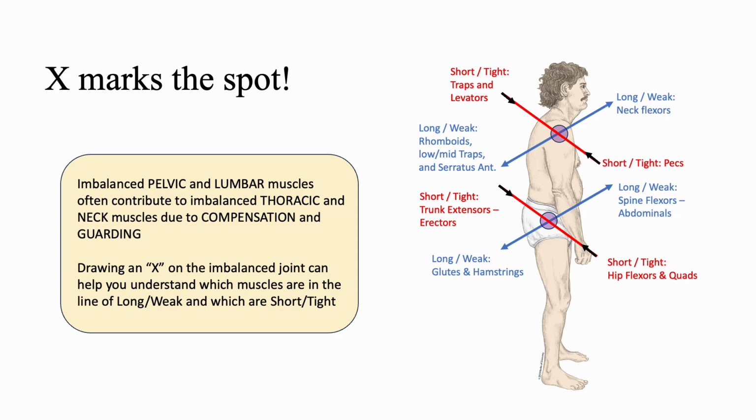As the slide says, guarding and compensations are the name of the game. If you only treat the neck but ignore the pelvis, you're just chasing the pain all around the body. You have to look at both X patterns to truly balance out your client. And think of the body like a tent. If one rope is being pulled too taut, the whole tent leans. You can't just keep tightening the other rope to fix the lean. You have to find the one that's too short and let it out. When you see a client walk in, try to see those red and blue lines, and it will tell you exactly where the work needs to start if you pay attention.